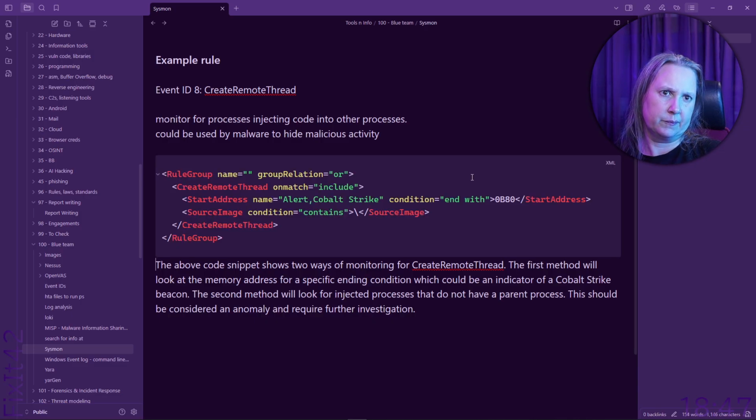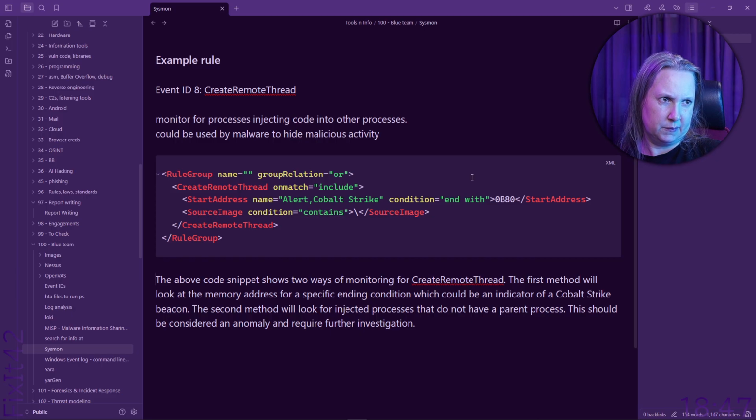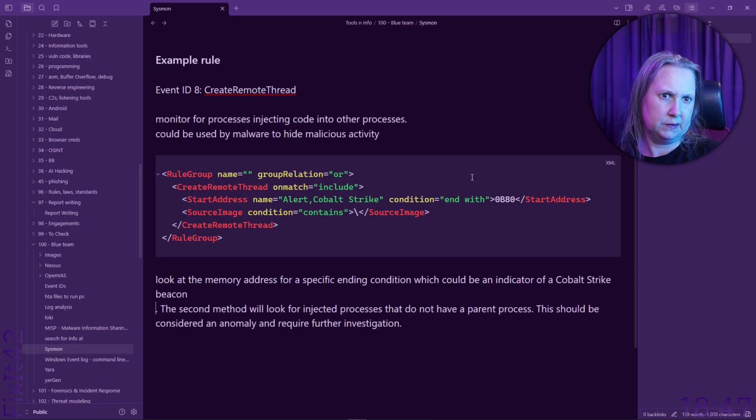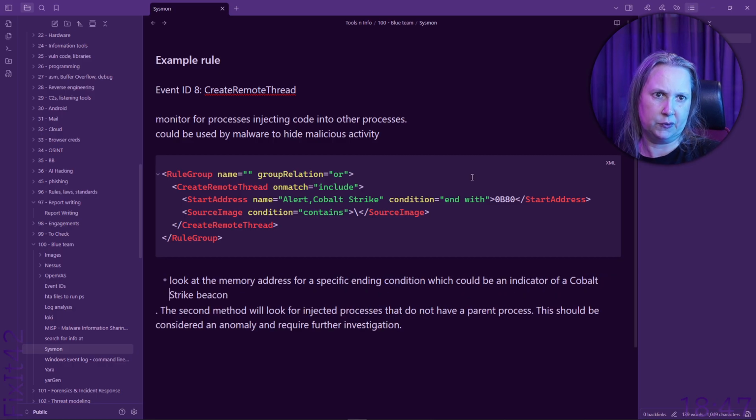So there, look at the memory location beacon, and let's point those.